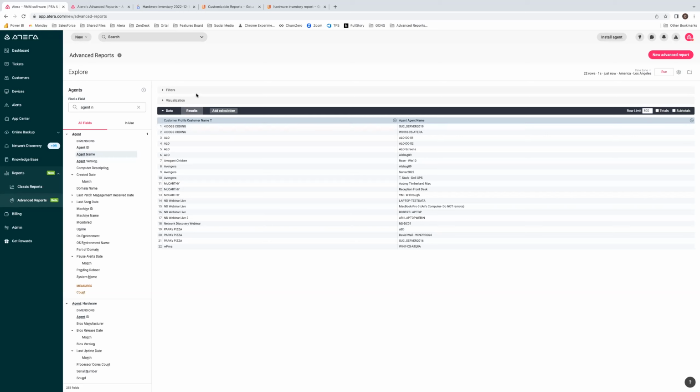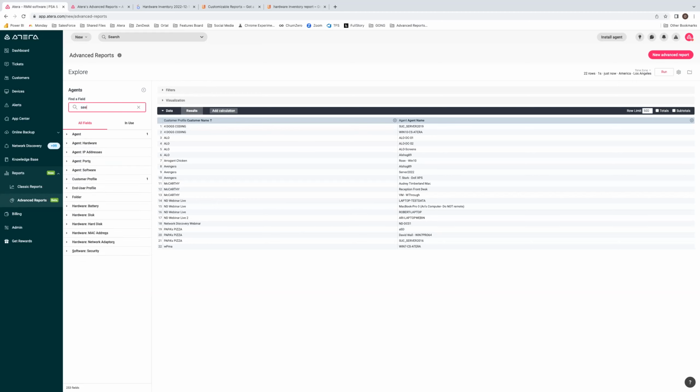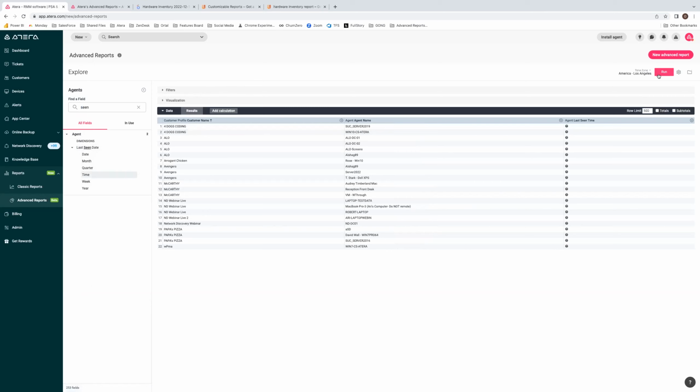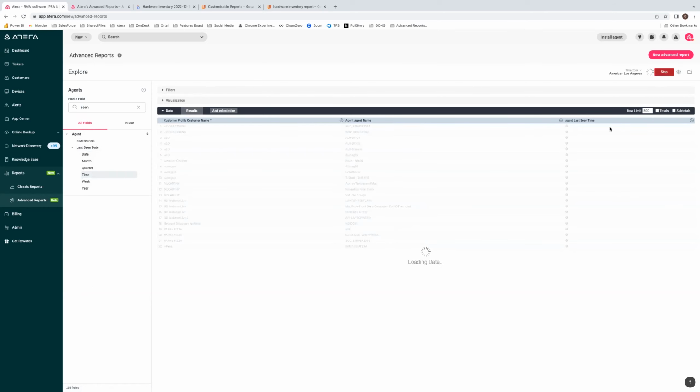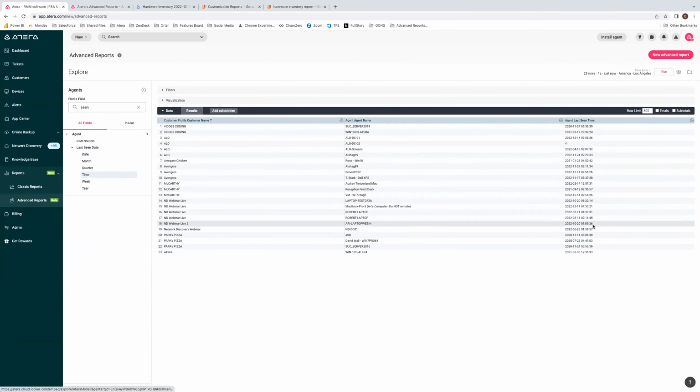So if I'm getting it right, we do have the option to see the last seen date of the agent. You can add it according to the time, and it will be added as a column in here. I hope this is what you were referring to, but if not, just write me and we'll try to figure this out.